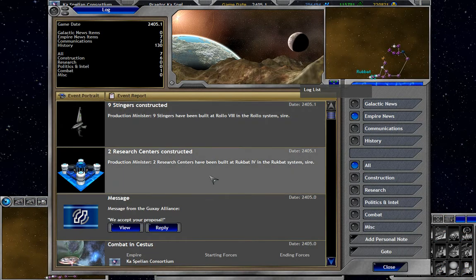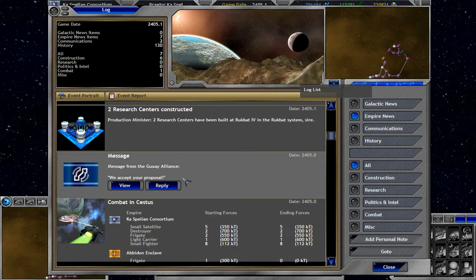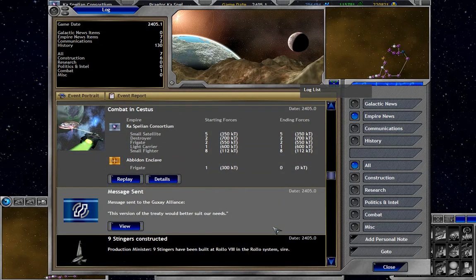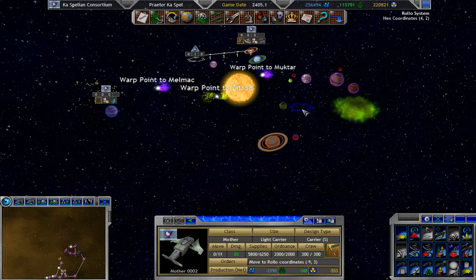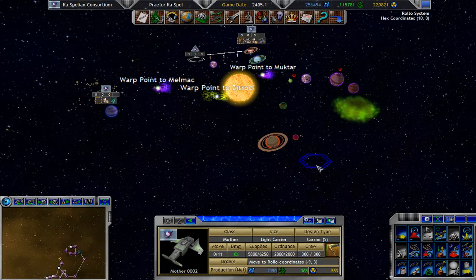Okay, more fighters, 2 more research centers, and they accepted the proposal. We now have an ally. Mutual assistance treaty, 20% trade. Good. Let's come into our finances, and there's our trade. Trade was already there, but it's more trade now. So good stuff.